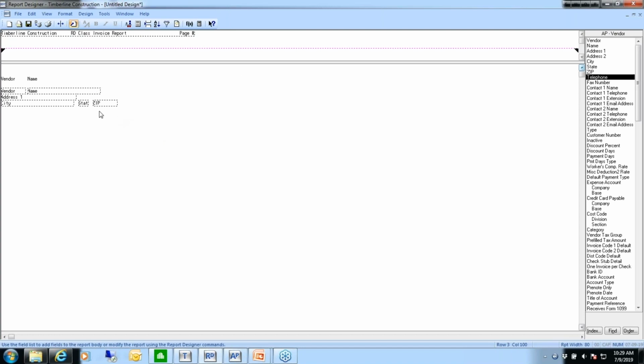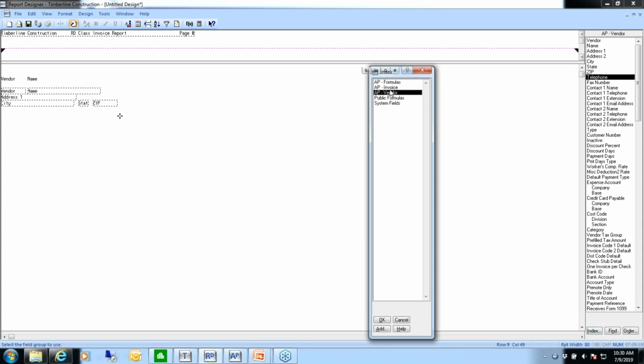And so now maybe I can add these back. Maybe I want these out a little bit farther. And I'm going to, again, go down one line here. I could have moved them, but I wanted to show you that you can block fields or groups of fields and click the delete key on your keyboard, and that will remove them from the design.